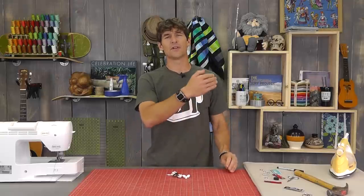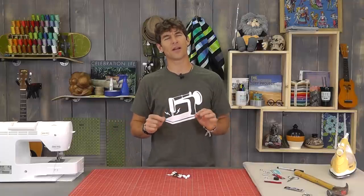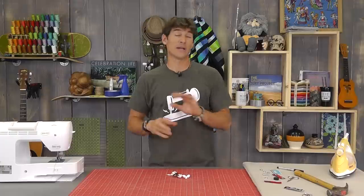So I was shopping in a Target years ago and they have all those little things along the counter that you play with while you're waiting in line. And there was this piece of plastic that was called a cord keeper. And I thought, what on earth is this? And so I didn't get it.